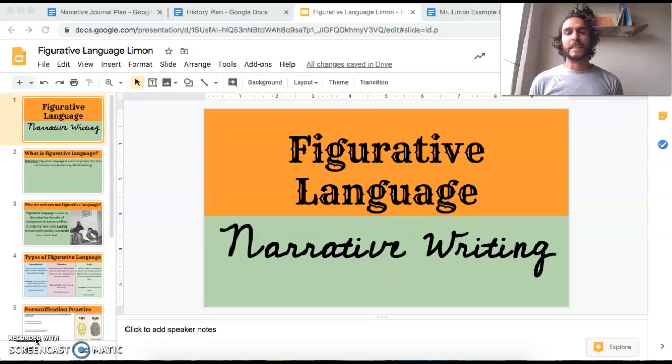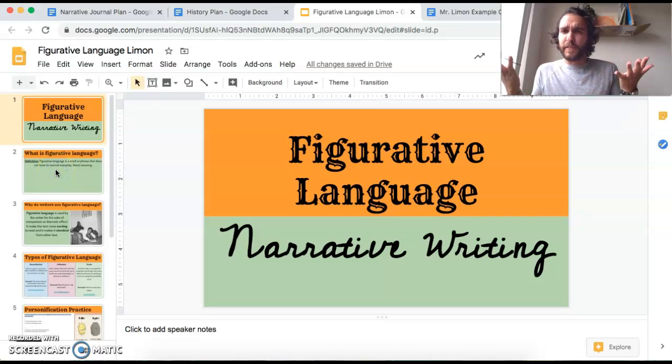Hey, everybody. Today, we are embarking on figurative language as part of our narrative writing unit. All month of May, we're going to be focusing on narrative writing, which is basically a fancy way of saying telling a story. Today, we're going to focus on figurative language, which is what good writers use to make their writing interesting and detailed and worth reading. All of you can do this. I'm excited to see what you produce. So let us begin. Figurative language.